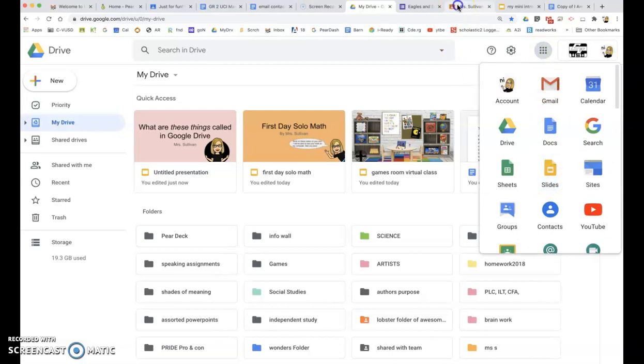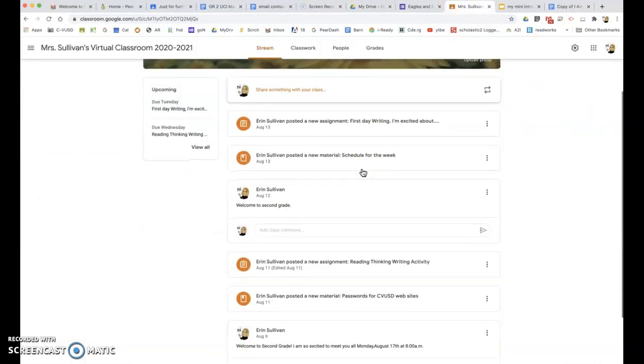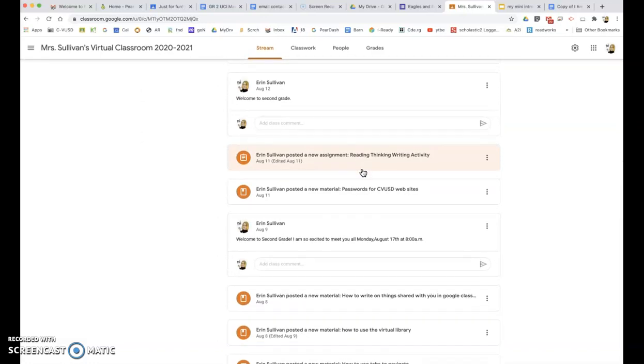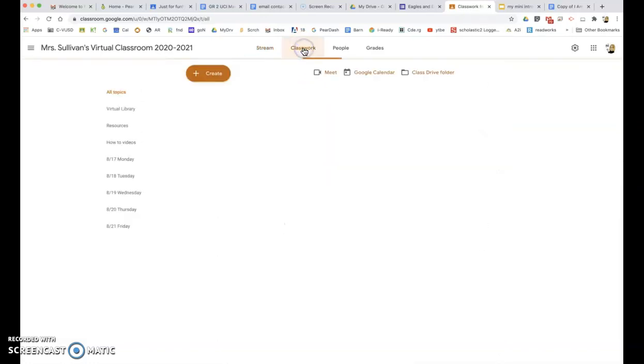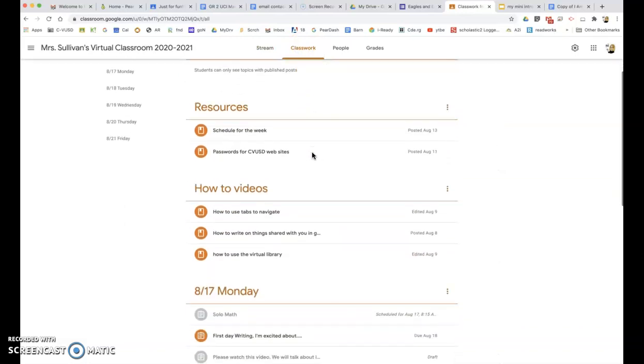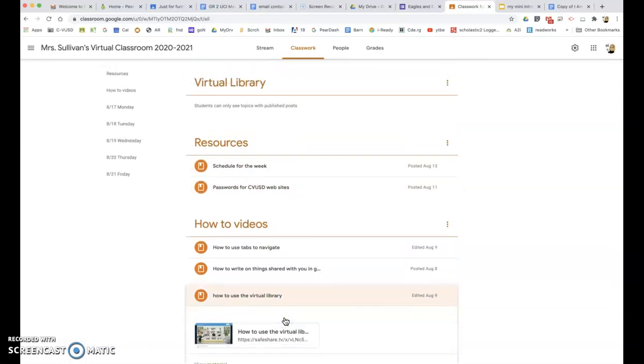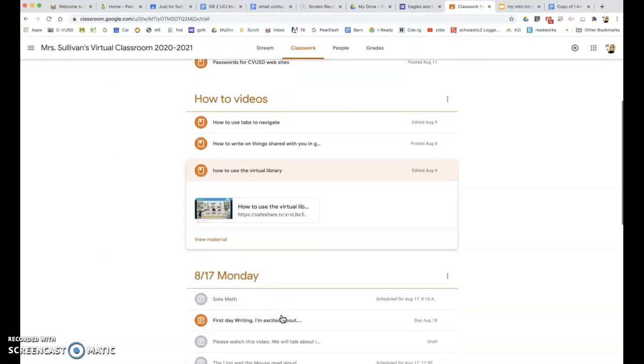This is going to be helpful for you when you go into Google Classroom and you're looking at the material, because you can see what type of material it is when you open it. Oh, I closed my classwork tab. So if I open this, I can see it's a Google Doc. That means it's like one of those typing things. I'm not going to be able to write on this one. But if I go to my virtual library, how to use, I can see that this is a video. You can see right there, Save Share.